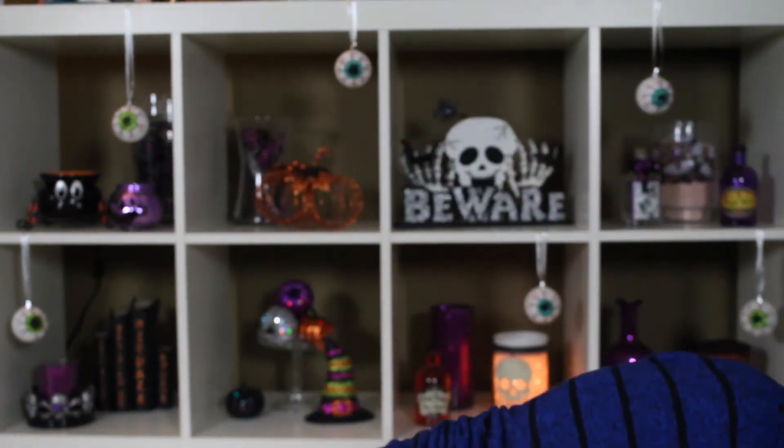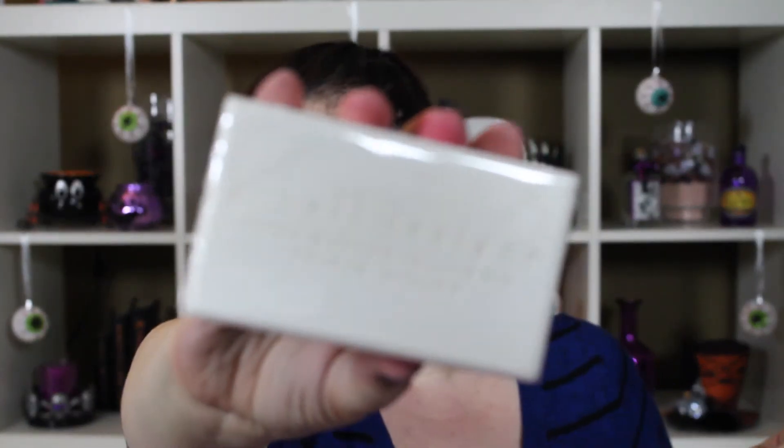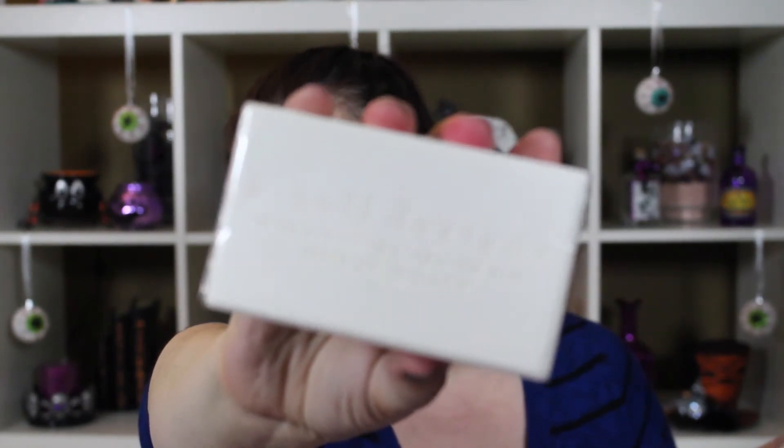I'm trying to dig the packing worms out because there's a lot of them in this one, and they're really hard to clean up — Paxton finds them and they're everywhere in my house. This smells really good. Studio Hall Shoreline triple milled soap — shea butter and olive oil soap. Huge bar. I love this — it's completely engraved. It smells really good. I'm really excited to try this. I love that it has shea butter and olive oil in it. I like things that are really moisturizing in the fall — my skin really needs that extra moisture.